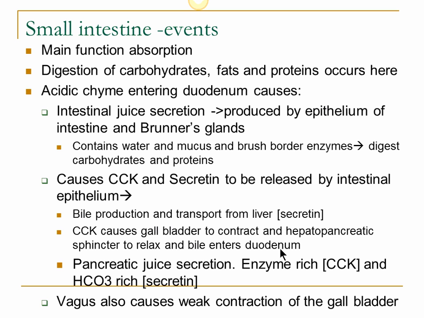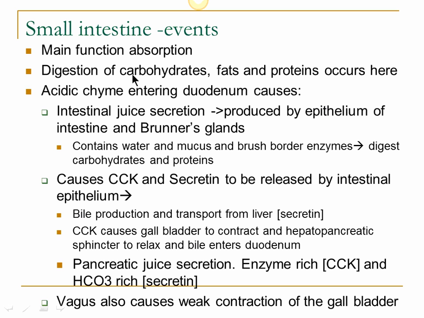By the time food actually reaches the ileum, remember the small intestine was made of duodenum, jejunum, and ileum, most of the absorption has already been done. And you know that in the small intestine you have the villi and other things which increase the surface area. So you can see why it increases the surface area, because of this function of absorption. And as I said, all the main food groups, not only fats, proteins, and carbohydrates, but you have nucleic acids and other things. Those also get digested and absorbed.